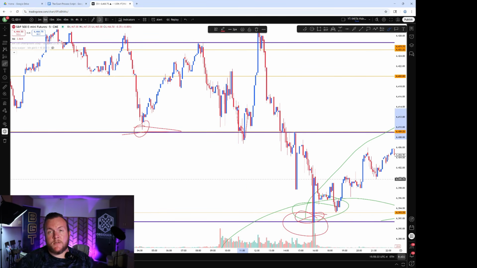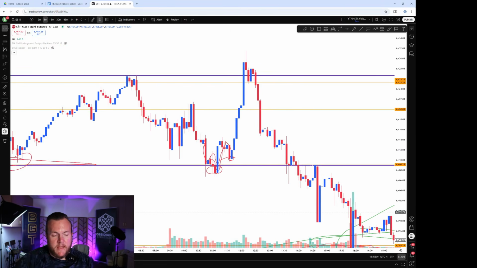And this is why most of the time I don't get into breakdowns. I would have wanted to see a back test on this low for us to short and go to the downside. But here we created a low. We pushed up. We failed. We recovered. Back tested. I always look for the back test. Nine times out of 10, there's going to be a back test. We looked for the back test and then we pushed up. And guess what? Here's the exact buy that I took on Monday.